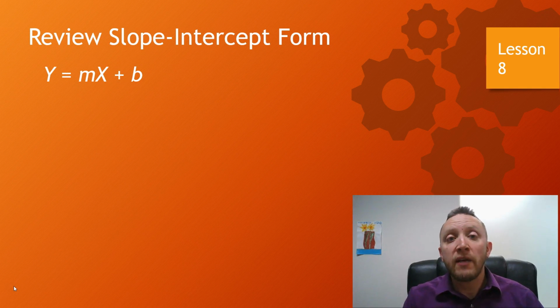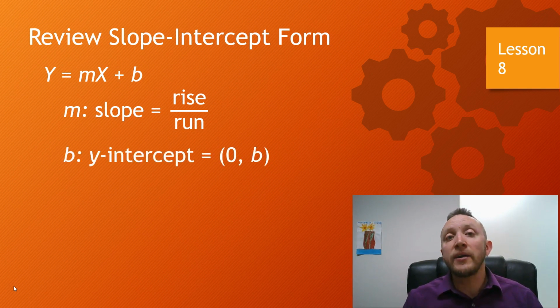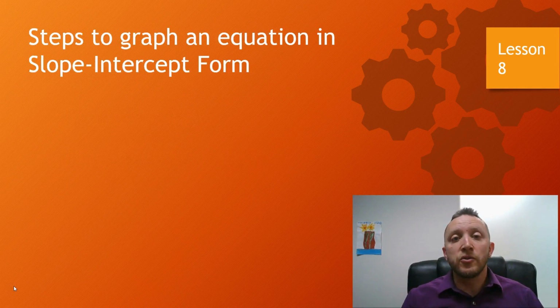And if you don't already have that in your notes, you want to make sure you get that down because this is an important concept. And you want to remember the different parts of that. Now, we have that letter m. That letter m, remember, represents your slope, and it's the rise over the run. This is how we represent that as a fraction. And the b value, that is your y-intercept. And your y-intercept, remember, is a value where x is 0 and y is some number. So those are the parts of slope-intercept form.